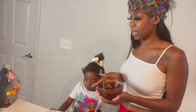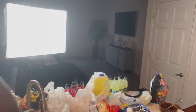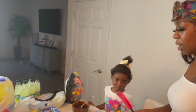So we got our chocolate and we got our Cool Whip. I'm gonna go ahead and open this so we can put that on top. And I'm gonna go ahead and grab me a little thing to spread it on there. Okay. A little spreader.